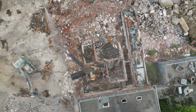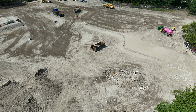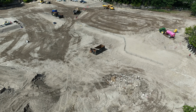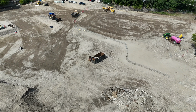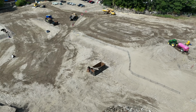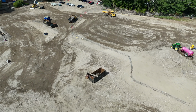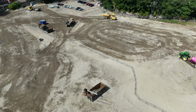And now moving down to Kaiserina, where they are building the new Students' Village. As you can see, the transformation is well underway. The site is now almost completely cleared of crushed material, and with that, the crusher has officially left the site. We're now in the final stages of tidying up across the site.